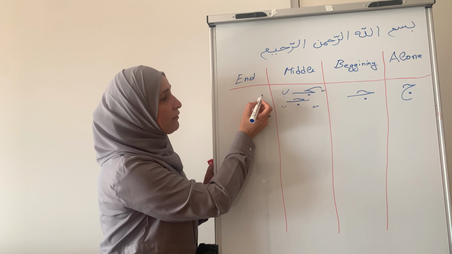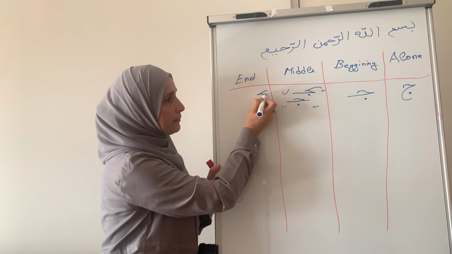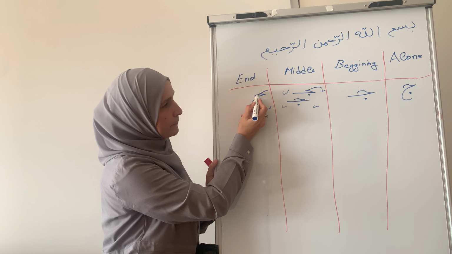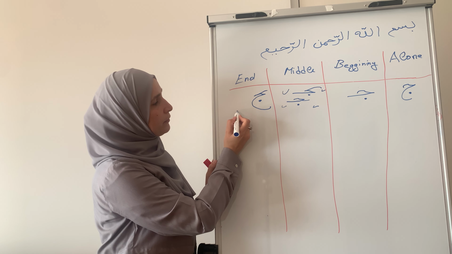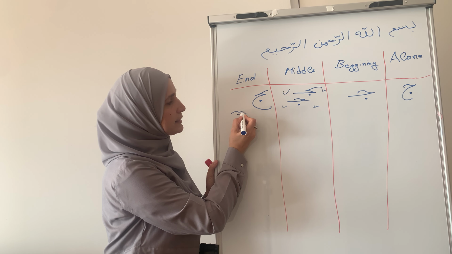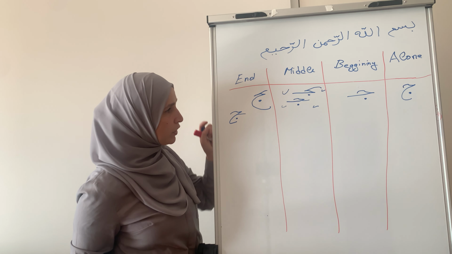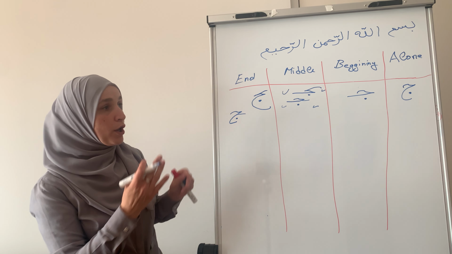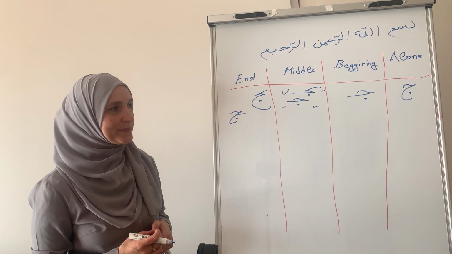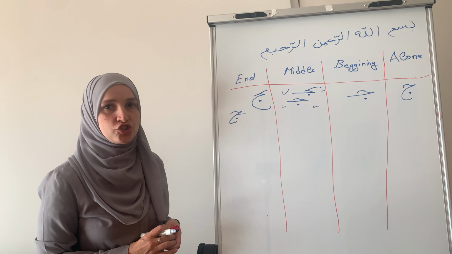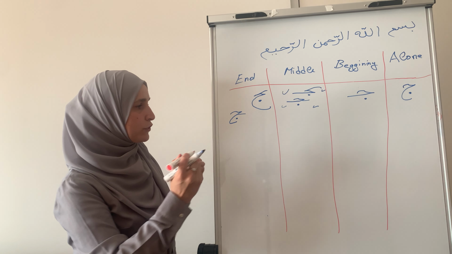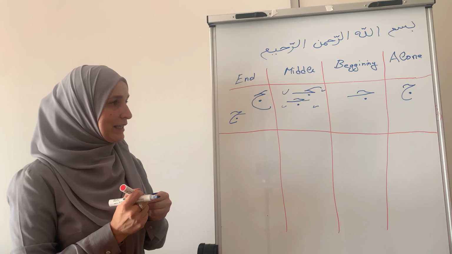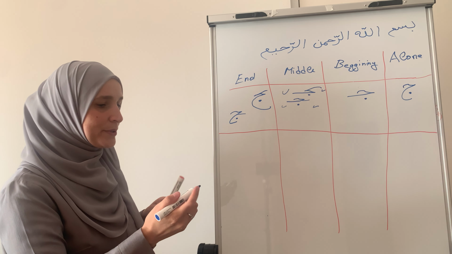Jim at the end of a word, it's like that. I'm going to give you 2 forms of the Jim. It's like that, and again, it is like that. Sometimes you are going to see like this one, and sometimes you are going to see like this one. Both of the forms actually are correct. This is letter Jim. Now I'm going to give you the second letter. I'm going to separate them, as I don't want the letters to be mixed up with one another.